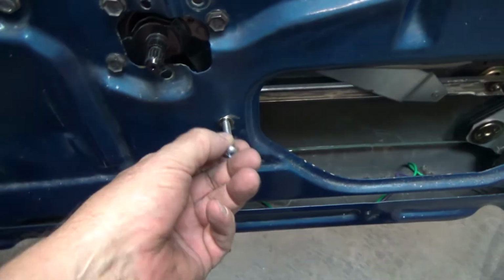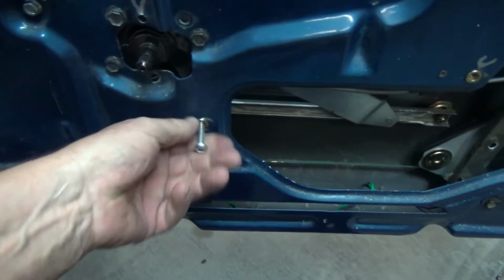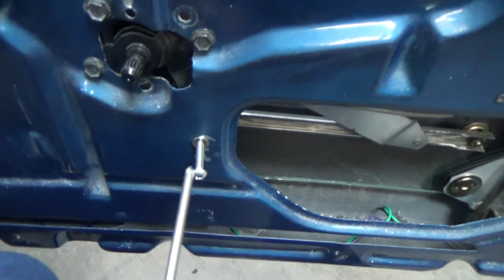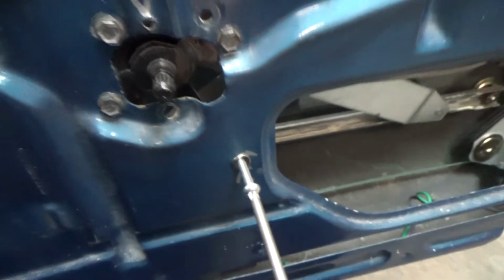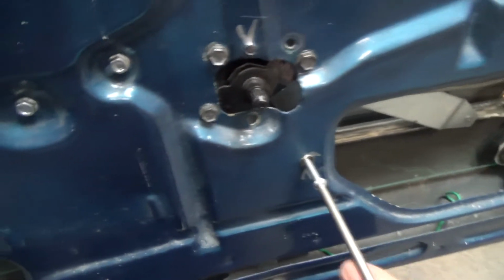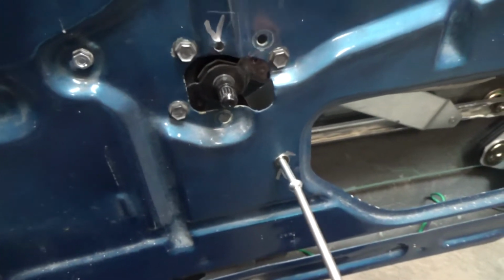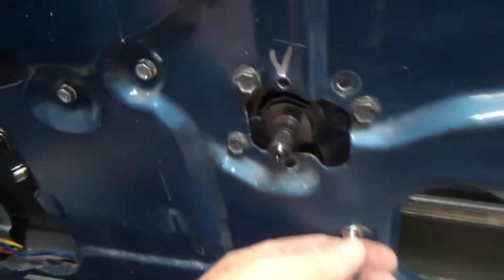Hey, tubers. These are 1/4 by 20 nut certs. Once this gets going and starts cutting threads, come on, Tom. I'm not good left-handed. Just back it out, keep going. Like you're chasing threads or cutting new threads, but yeah, that's gonna hold.